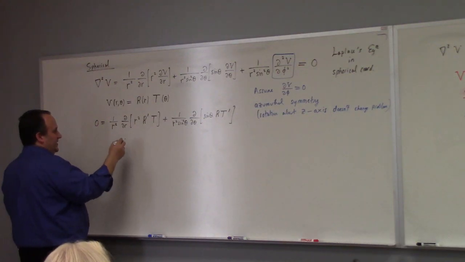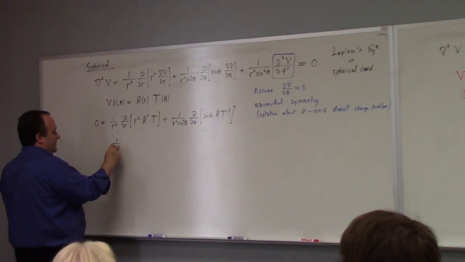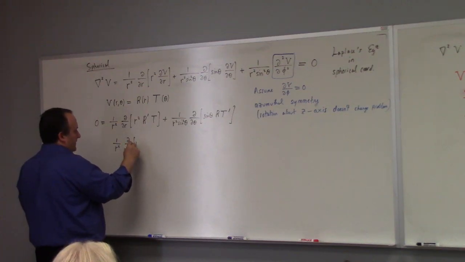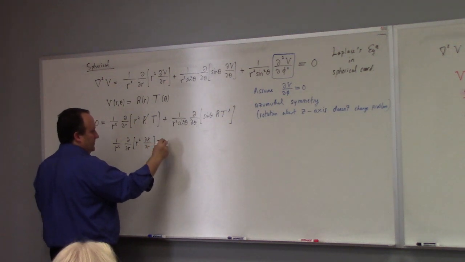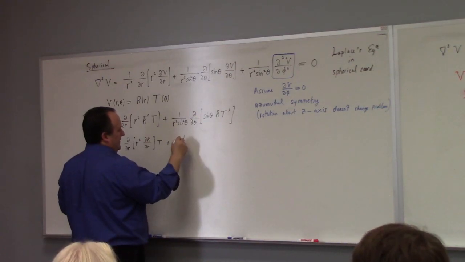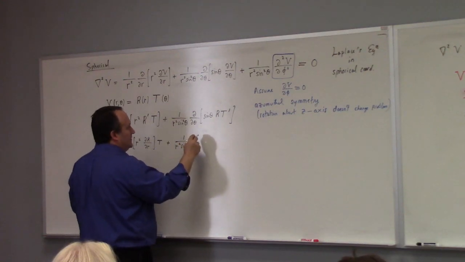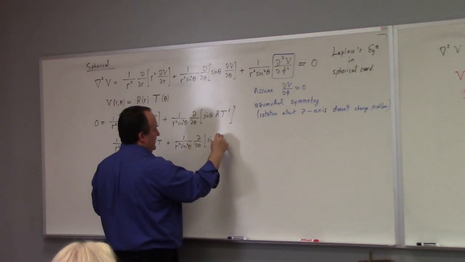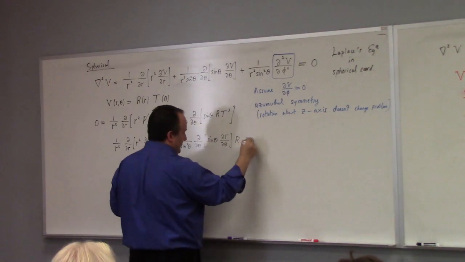But we can bring the t out, and what we've got is 1 over r squared partial r of r squared partial r. Bring the t out here. I'll bring the r out here. I don't know, I'll leave it on the other. Fine, whatever. Bring it out whatever side you want. I'll make up my mind eventually. R squared sine squared theta partial theta. Sine theta partial theta. I'll factor the r out because it's constant here. Right? That's all equal to 0.